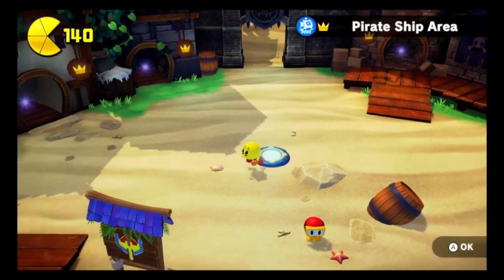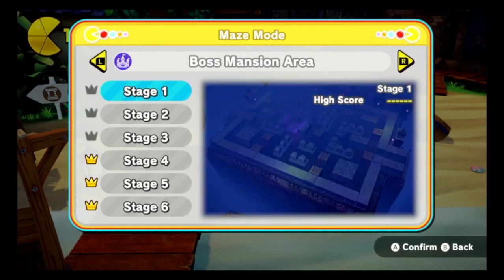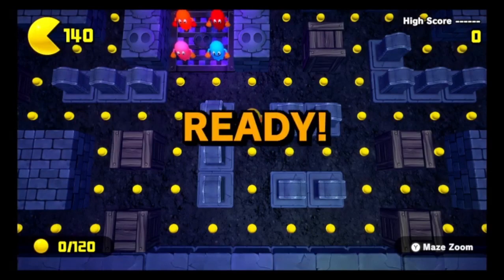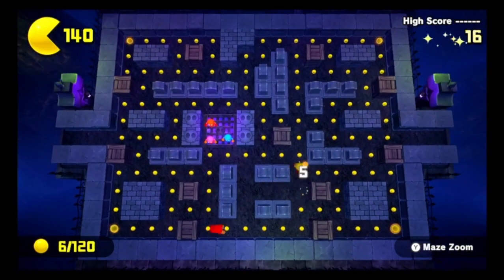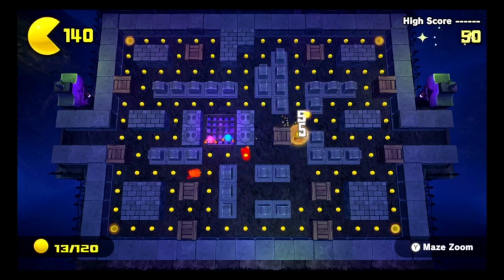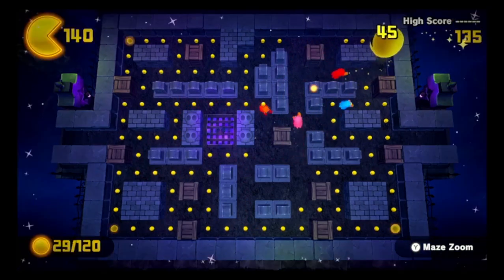Before we put Toc-Man out of his misery, we're gonna do the mazes of the Boss Mansion. I'm only gonna do 1-3 for the Boss Mansion, because after those are done, I unlock Marathon Play. And because I already have the special key, there's no reason to play 4-6 individually. Especially since technically I already did that in the respective stages they're unlocked in.